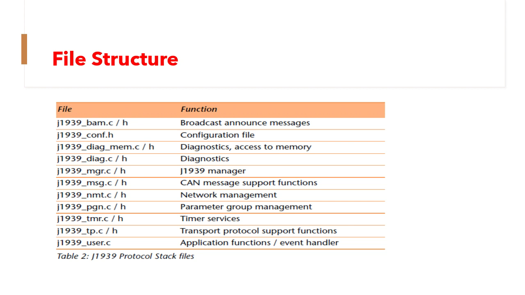We will see with a small initialization example how we can initialize J1939. The J1939 protocol is initialized by calling J1939 underscore MGR initialize. This function will set up the CAN controller and initialize all necessary services. Afterwards, the protocol stack can be started by calling the J1939_MGR start function, that is the manager start function. So in summary, there are three steps to run the J1939 protocol stack: initialize the J1939 protocol stack, start the J1939 protocol stack, and start the timer event function. We will just see that.